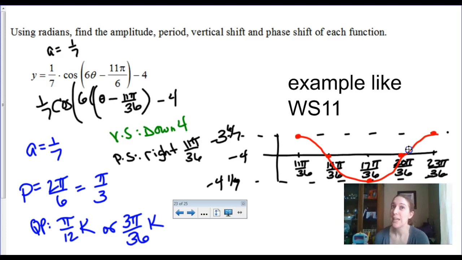So like I said, I don't really care for notes and for homework if you guys reduce your fractions. You might want to consider reducing them on an assessment if it says to reduce everything. Just do whatever's easiest for you. I'm not really quizzing you on how good you are at manipulating fractions at the moment. So the real exciting part comes when we do the trig modeling, which is coming up next. We have not graphed a tangent yet. That's coming up on a following worksheet. I think we'll just stick with sine and cosine for now, and we'll stick with modeling with sine and cosine next, and then we'll talk about tangent and then some other reciprocal functions coming up soon.